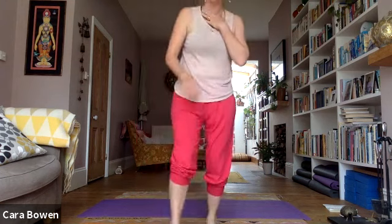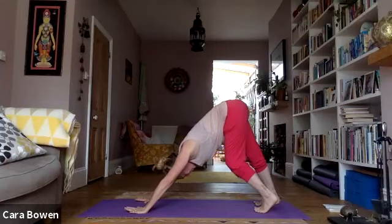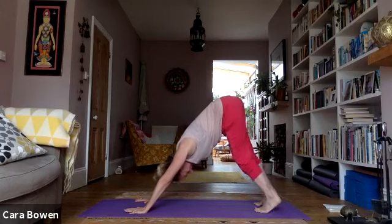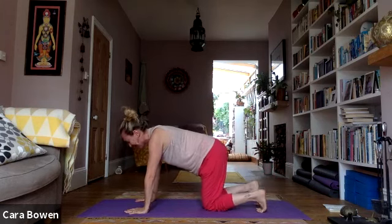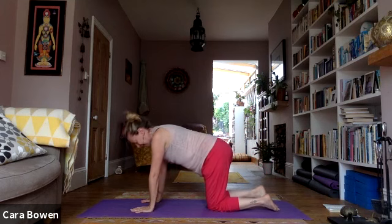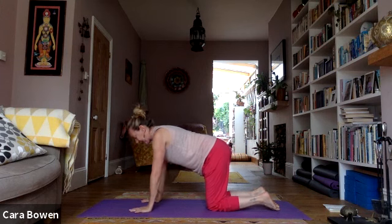That's it. So bend your knees to help you get your hands on the floor. Walk your hands forwards. You can go a little bit further, maybe shallower. I think that's it. So just come into a sort of dog pose that feels a good length for you. And then from your dog pose, come down onto your hands and knees. And so again, this time, make sure your shoulders are over your wrists and your knees are under your hips.